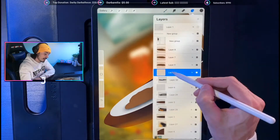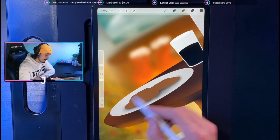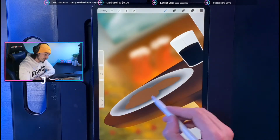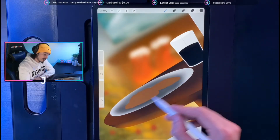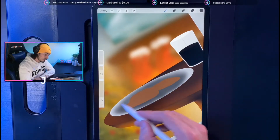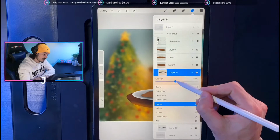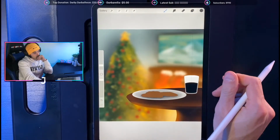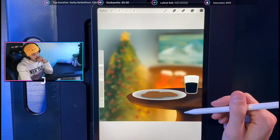Let's just create another layer, separate from the plate, just to darken up, creating that rounded look to the plate. That looks mental, I know. Let's just lower the opacity down a tiny bit. I'm going to struggle to get that to look right. I know I am.